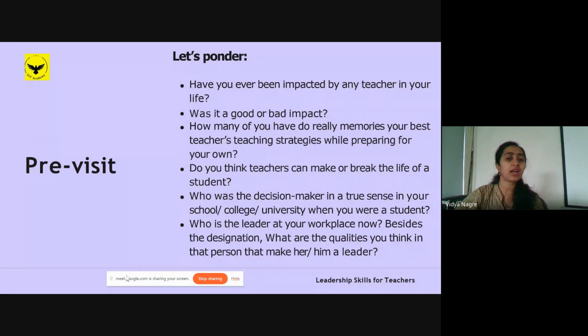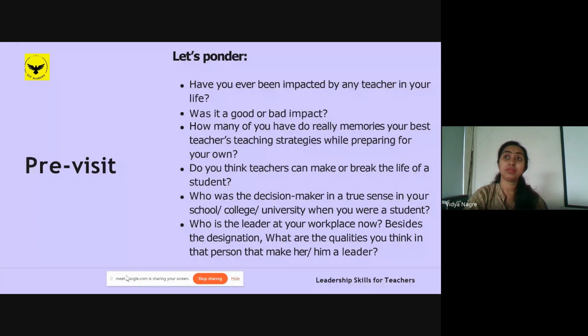See, if your answers are ready with all these questions, then by now I hope that you have understood the basic concept of leadership, why leadership is needed, and why leadership is needed for the teacher. Because teachers do create a large impact on the lives of students. And that is why we have to be very careful about our own persona, our own personalities. Many students model upon the personality of teachers.